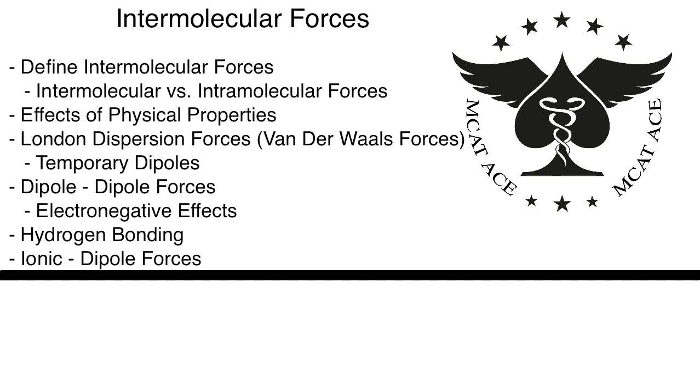So you can think of ionic dipole forces as something like when you put sodium chloride, which is table salt, into water, and the sodium chloride will dissociate into Na plus and Cl minus ions. Those ionic characters, whether you call them electrolytes, anions, cations, they are going to interact with the water. That's part of why they dissolve so well, and you can take a look at the solubility with that. So those are the topics we're really going to look at and cover, and then of course we'll have a few review questions just to make sure you guys are on the right track. So let's go ahead and get started.